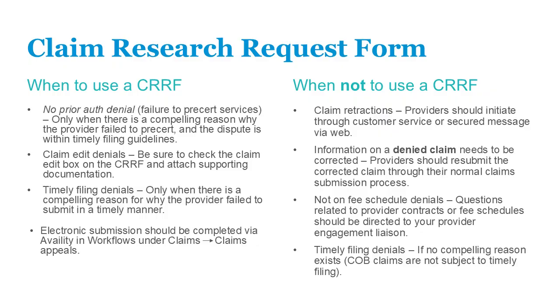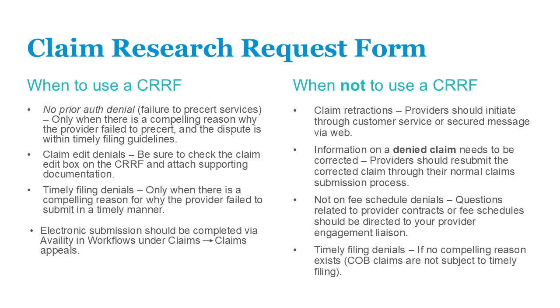If you wish to appeal a claim, all appeals may be submitted electronically through Navinet or by using the Claim Research Request form. We refer to these forms and the appeal process as CRIFs. Remember that CRIFs must be received within 60 days from the date on the EOP. This slide outlines when and when not to use a CRIF.